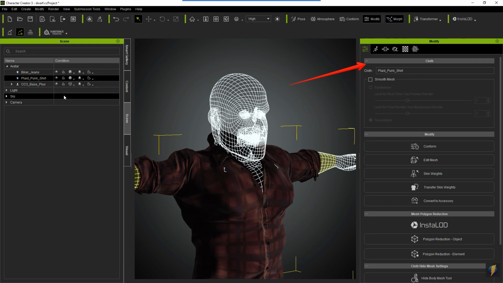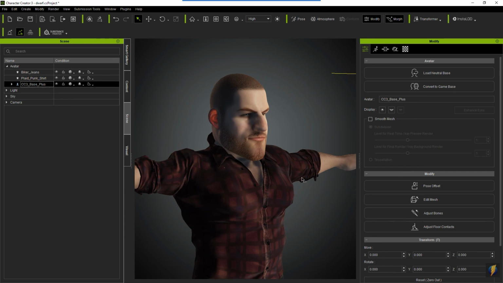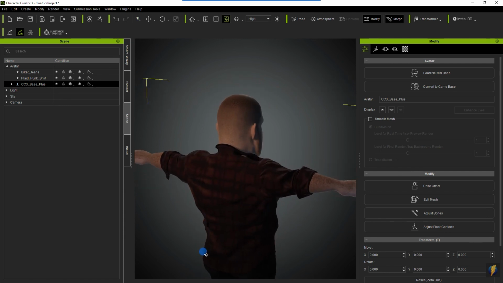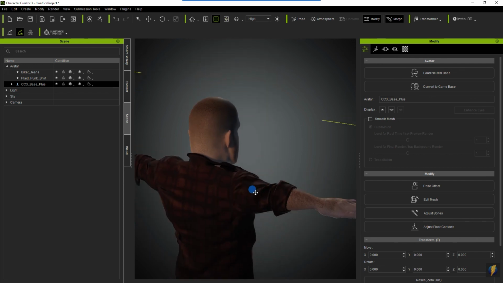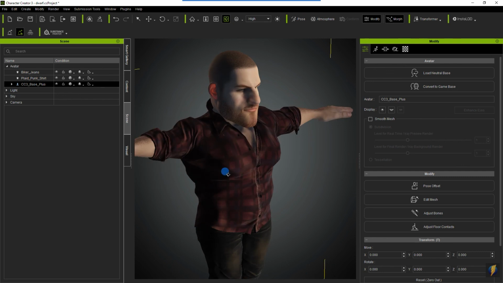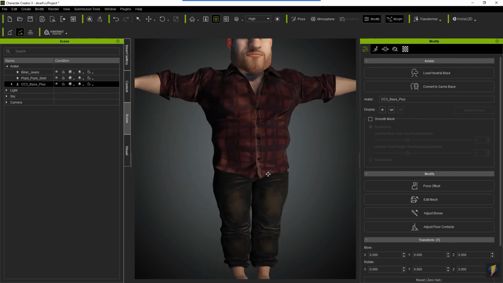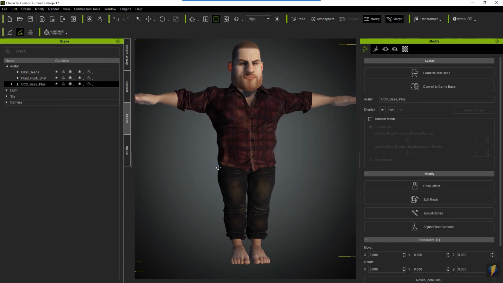Come back over here to my character and we'll turn its normal rendering back on. So here we have our character. A little bit of a problem there still. You can see it's a lot of back and forth trying to fix these issues, but for the sake of this video, I think that we're going to go ahead and say that this character is finished. We're going to move on to one more thing before wrapping this all up.